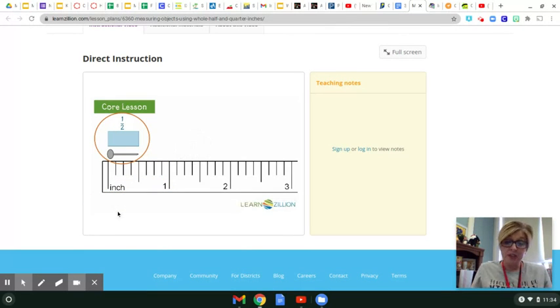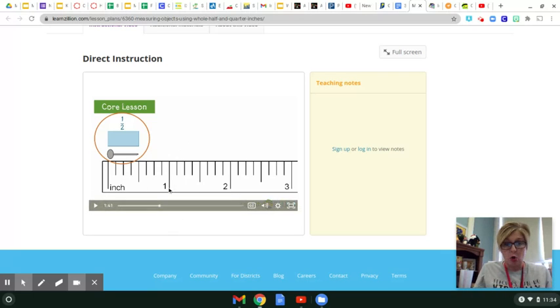Okay, so she's talking about measuring to the nearest inch, which would be these whole numbers, 1 all the way to 12 on a ruler. Okay, but if you are measuring something to the nearest half inch, that means something like this nail, for instance, it's longer than 0, but it's shorter than 1.